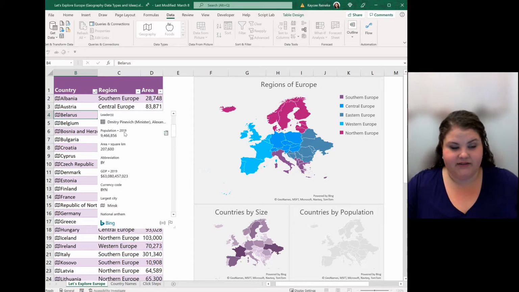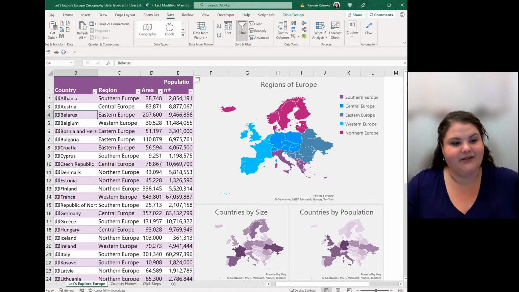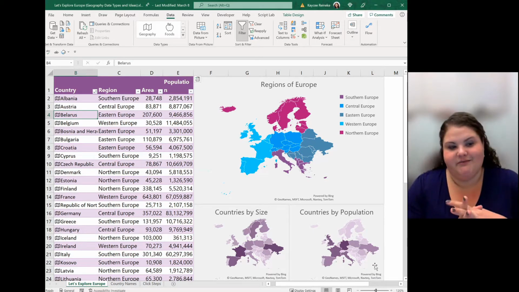You can see that this population was gotten in 2019. And then I hit that same looking button to extract population to the grid. And because I'm in a table, it's going to extract the population for every country in this table down into the grid. And you can see that I used that in my chart area over here to show you what the countries with the most people living in them are.